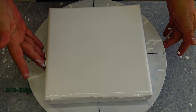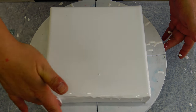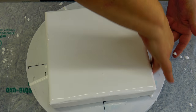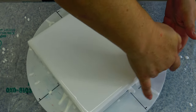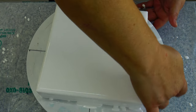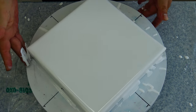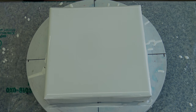So I don't know if you will see that video or not, because then I did the flower anyway, since I was already halfway through. I don't know if I like it at all. Maybe you will see the video, maybe not.